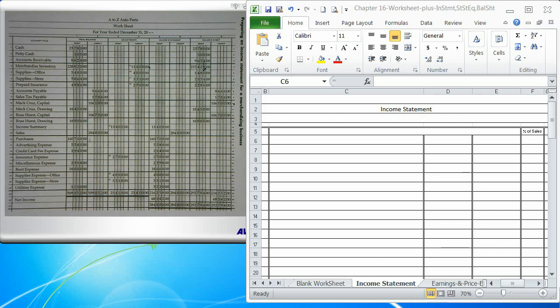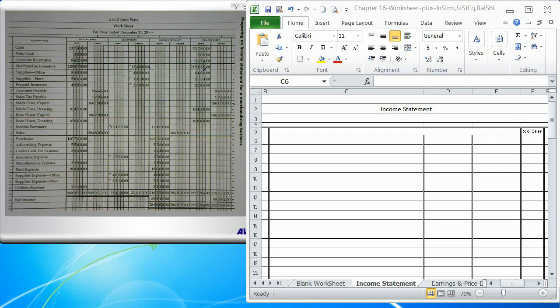Now, the way of preparing the income statement is the same as it was for a service business. We just have a couple more categories. A couple of new areas we're going to be working on is the component percentage for cost of merchandise sold and a component percentage for gross profit on sales. Those are two things we did not have in our service business. So we're going to be covering that in this chapter.